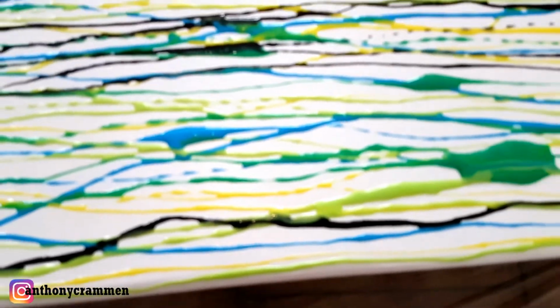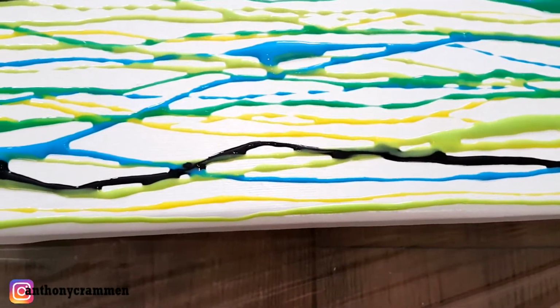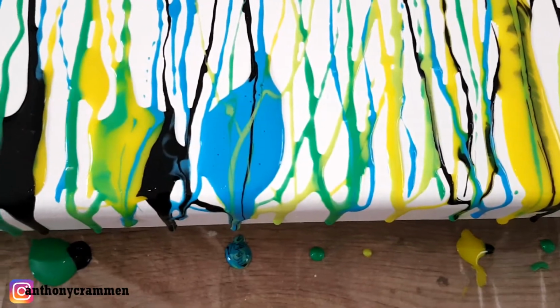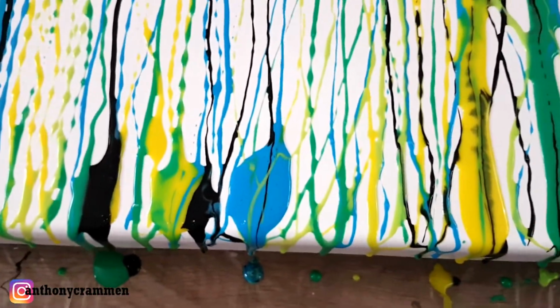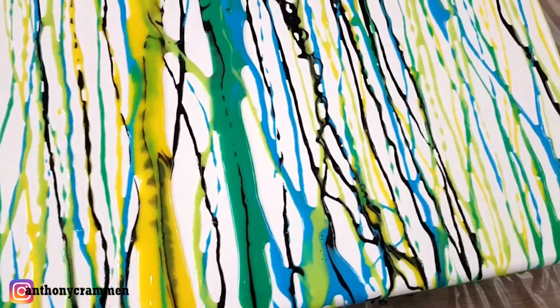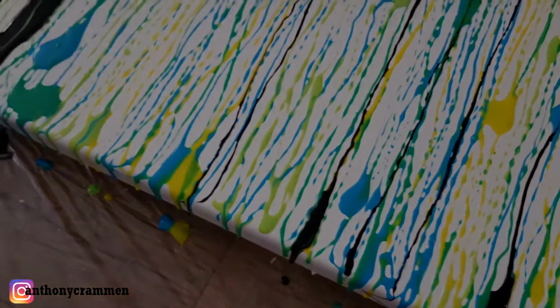And again, the difference between PVA and this stuff is the fact that when they mix together, they don't all go into a big blob. It maintains this structure. Obviously, I've painted the base with a gloss beforehand and primed it. But yeah, you can see how it's maintained its structure, and that's the interesting thing about this medium, is the fact that it can withstand merging with one another and turning into a giant blob of paint. They lay on top of each other quite nicely, and it's just really fun to use as well. Takes quite a while, but it was fun to do.